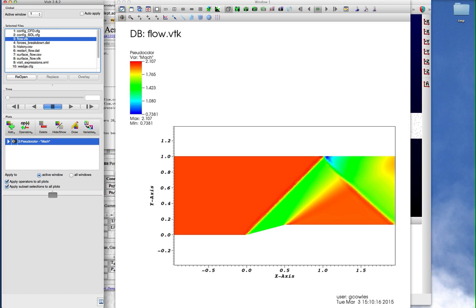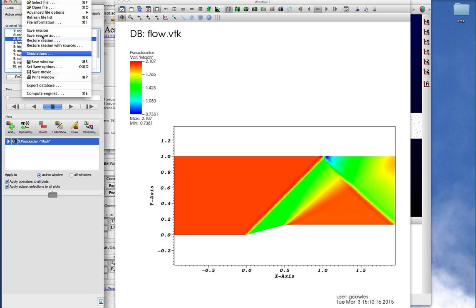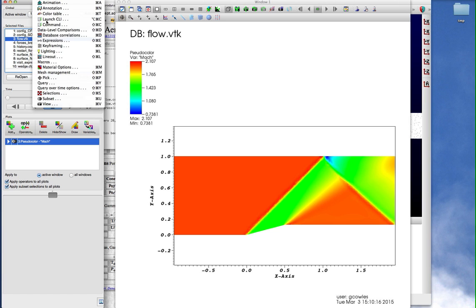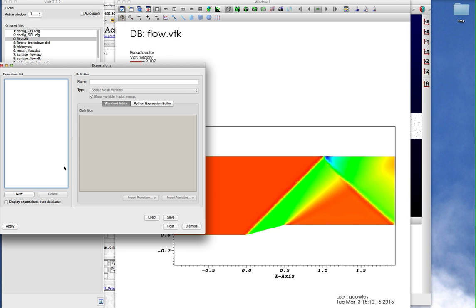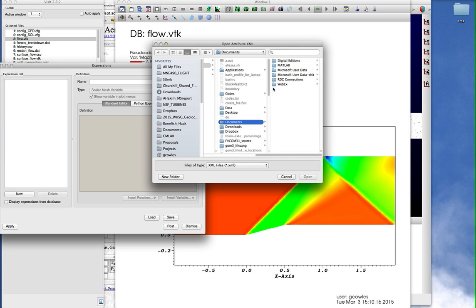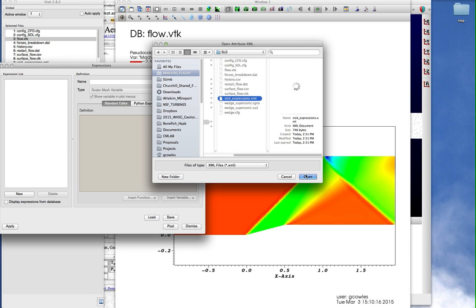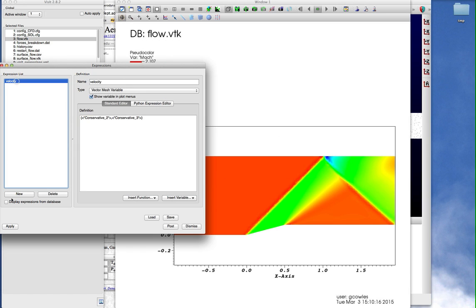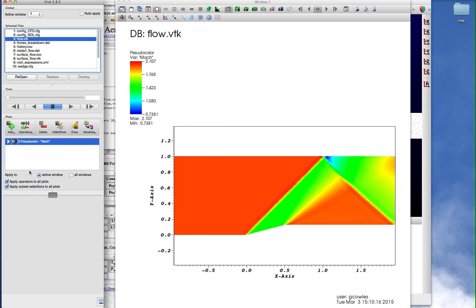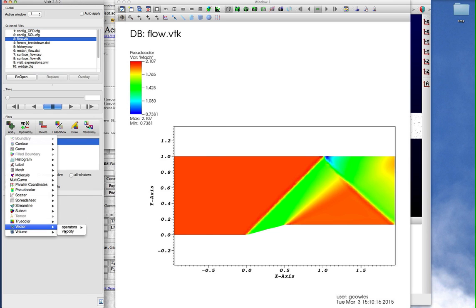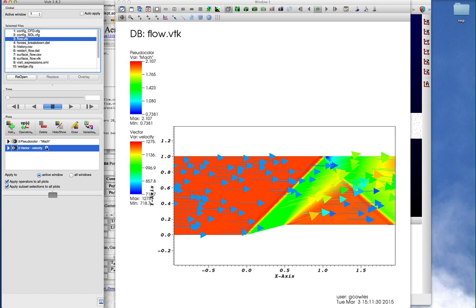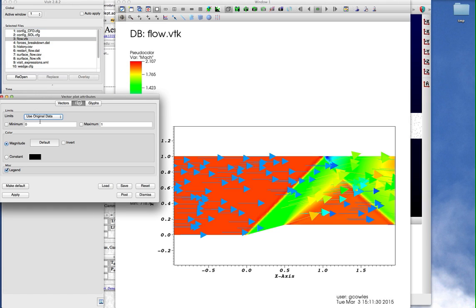Let me pull in the velocity field. I hope I can do that. Give me 1 second. Controls. Hopefully I don't have to do this by writing the expression for it. I did already. Velocity. Okay, let me add this velocity field. And let's get this to something reasonable to look at.